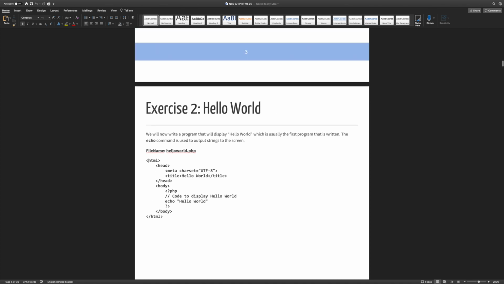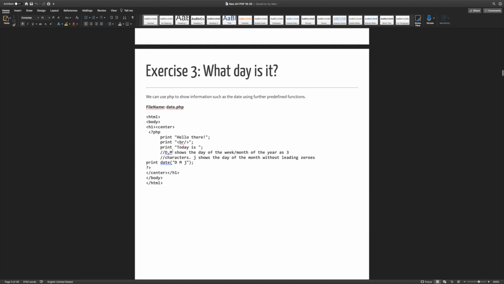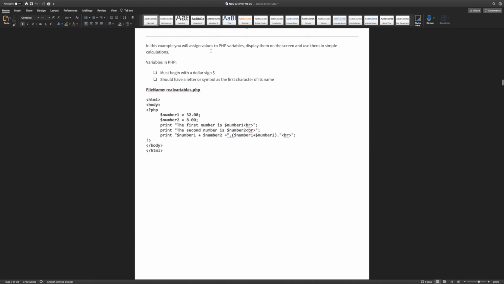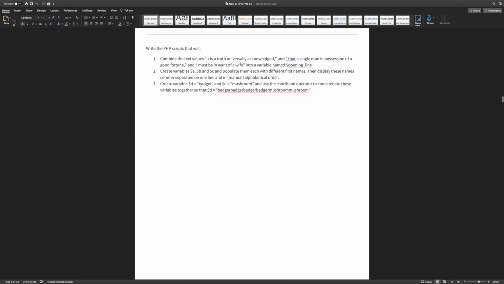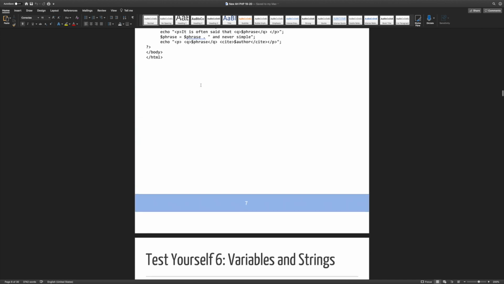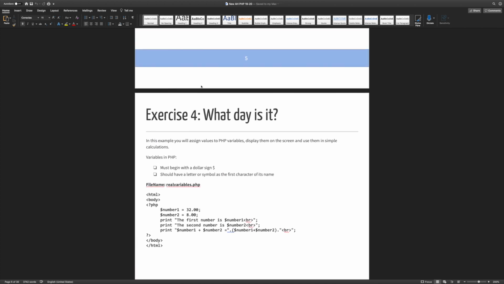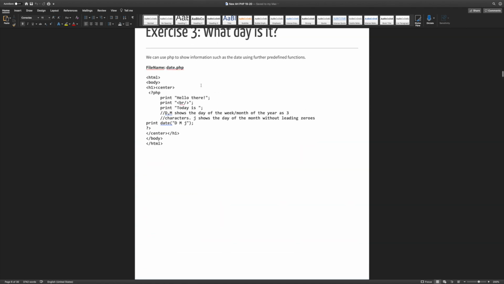I want you to do the first exercises, 1, 2, then 3, 4. We're going to learn about variables, so you need to pay attention to the variables using dollar signs. 5 and 6, I'd like to get to that, and I'd like you to screenshot every exercise just to prove that you've done it, to make sure that we've done it correctly. Type them out as well, don't just copy and paste them like me, I just did that for quickness, but type them out so you can get a feel for it, so you're actually learning it.